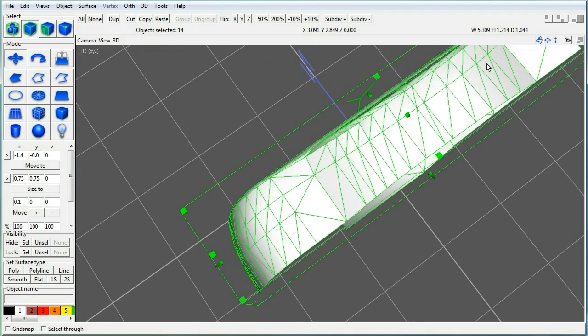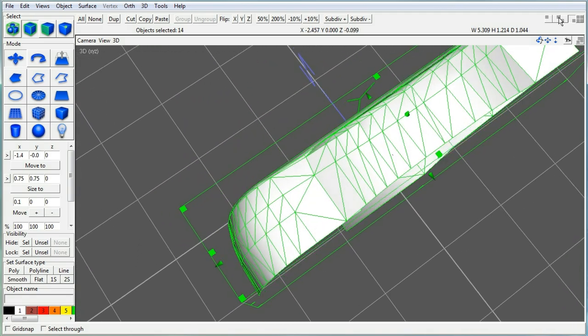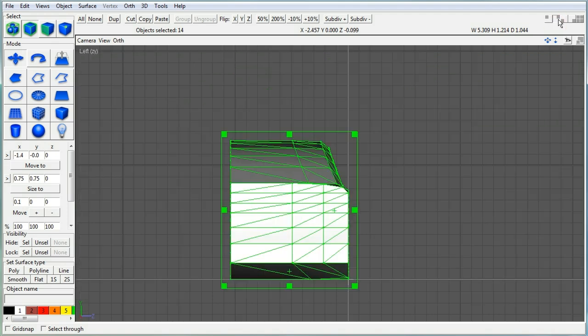Okay, so I'm pretty happy with the geometry of the car now. There is nothing left to do for this tutorial. So we can now adjust the width and mirror it such that we have a whole car.